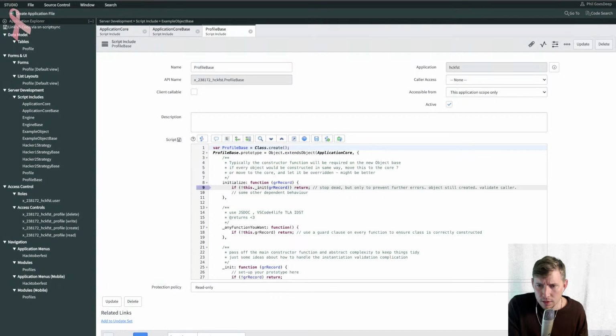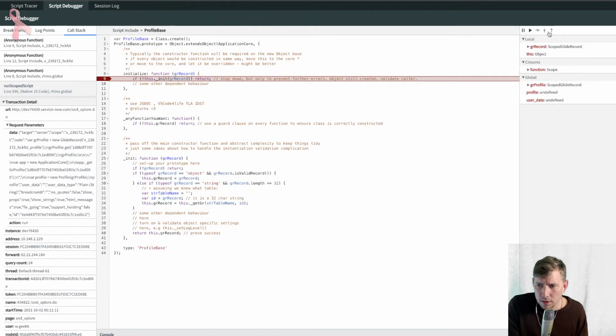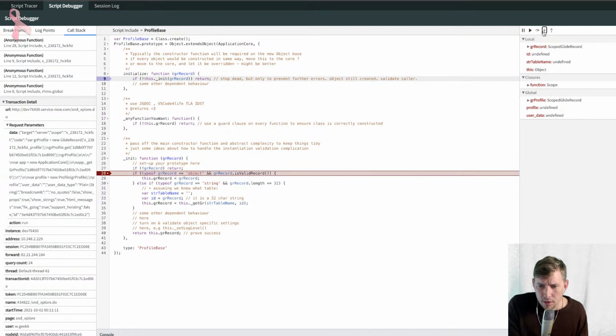Let's have a look. Let's hit the debugger again. We're on and we run. Debugger should kick in. Let's see where we might be getting an error. So we're in profile base. I've got this init function, right? Private init. And all I'm saying here is, your initialize is right at the top of your methods normally. You want to keep that kind of tidy. You don't want loads going on. If you start using lots of complexity to instantiate your classes, just abstract that. You don't have to put it all in here.